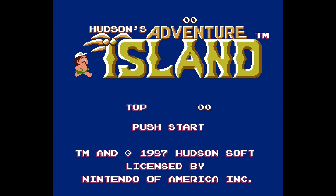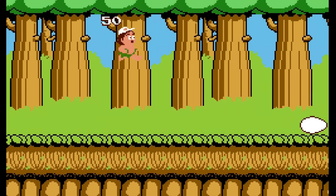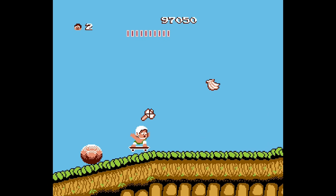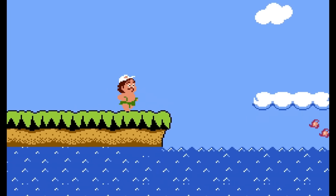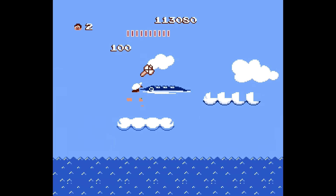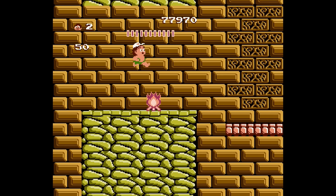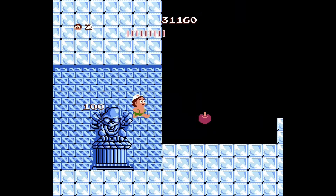One game that benefited from this chip was Adventure Island. It's a platformer where you just walk to the right. You start off completely defenseless, but you can obtain the hammer which lets you hit enemies. You can also grab the skateboard, but it's a double-edged sword — it does grant you an extra hit, but you can't stop moving. There are secret items which can be found by using your hammer, including special weapon upgrades or a bonus stage. The level design is very linear, and there's almost never any alternate path. The game has a lot of diagonal scrolling across the stages, which the NES typically had trouble doing, so I respect that Hudson was able to pull it off.